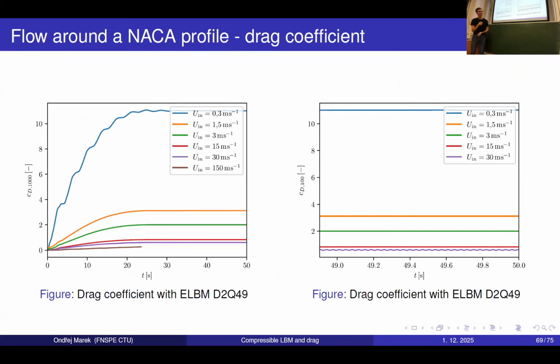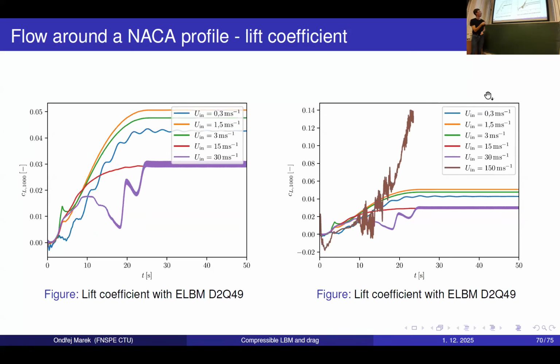And for this, the drag coefficients are actually decreasing, as we can see. First they start here, then decrease, and the harmonic oscillations are very slow, very subtle. And the lift is actually more stable here, as the Reynolds number is smaller. So here, again, it's increased. Here we can see some of the waves in the fluid. So the lift coefficient is affected by the waves, but then stabilizes.